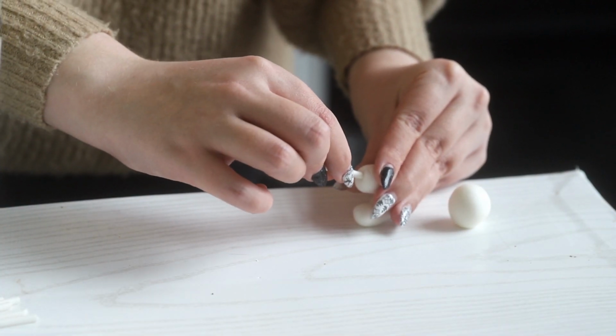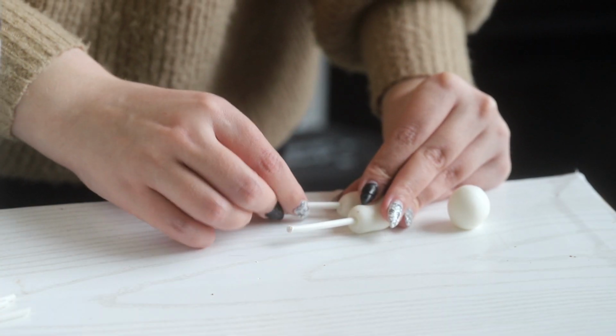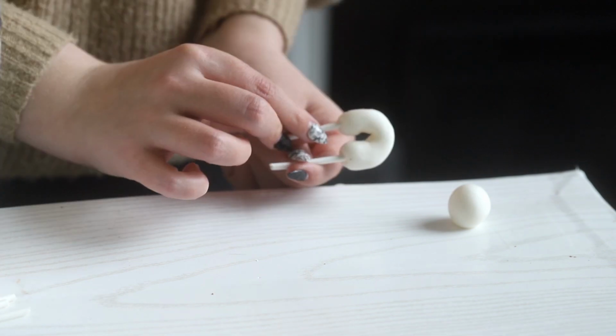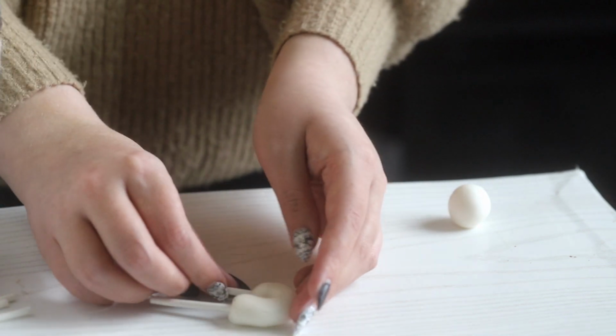Then for each handle, grab 1 lollipop stick, cut it or break it in half, and then stick half into each end of the handle. This will be an appropriate length for the size of the cup that we're using.